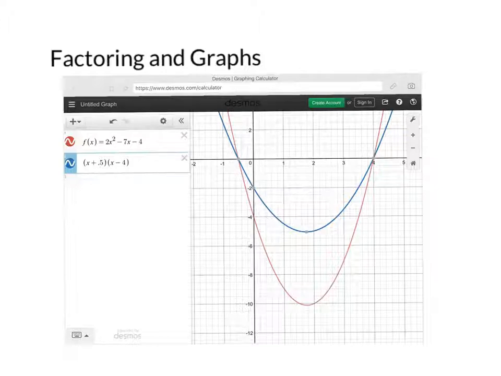Oh, okay, so we have a blue line. I'm going to go ahead and I'm going to turn off our red graph, just so we look at this x plus 0.5 and x minus 4. It looks like I have another parabola that goes through the same 2 points. So this is kind of interesting to me. If I turn on my red line again, I can see that they're different. So it turns out that knowing the zeros, just if I know the zeros of a quadratic, it's not quite enough information for me to factor.